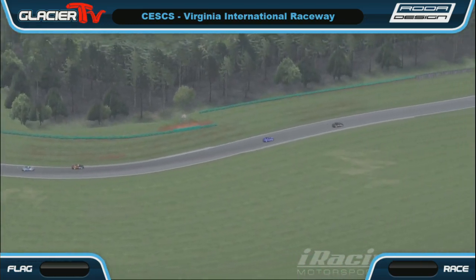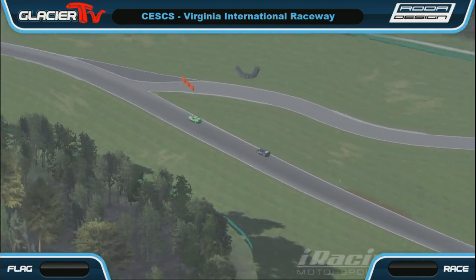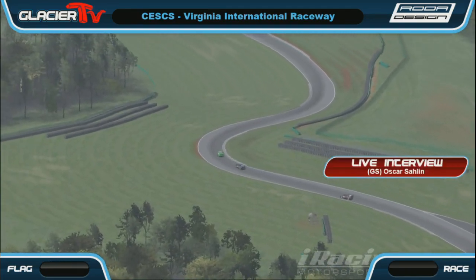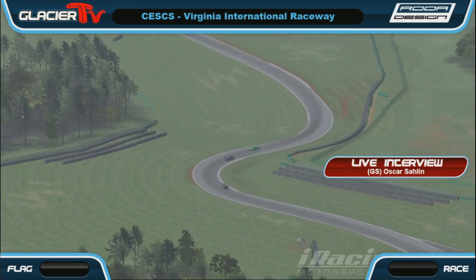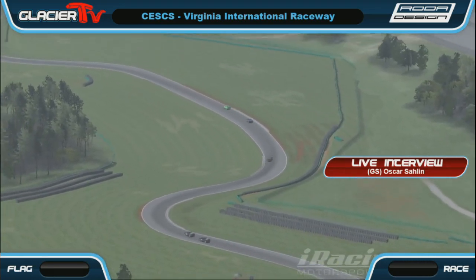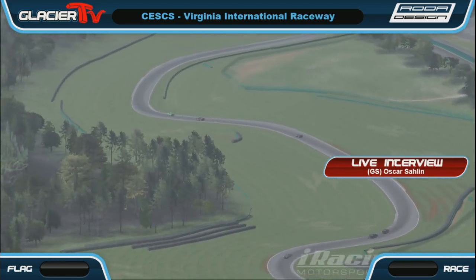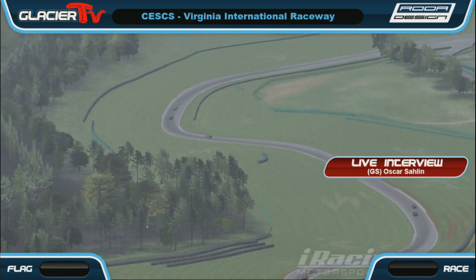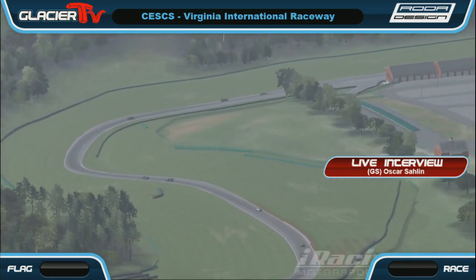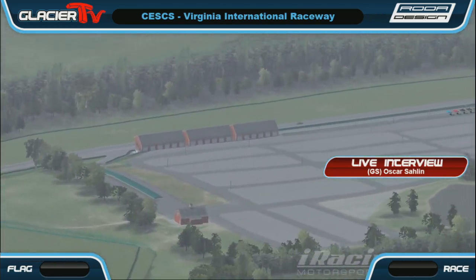Oscar came home second in the Ford Mustang division. Very good race by you there. Hi, thank you. And for a moment, it did look as though you almost had the opportunity to steal victory from Trace McRae with just a couple of laps to go, but he somehow managed to hold you off coming down into the roller coaster. Yeah, I saw him make a mistake around the tree, and I made my shot there, but it wasn't enough.